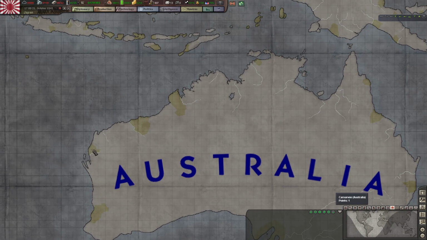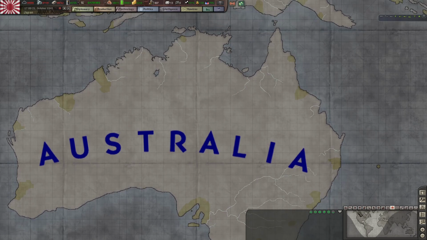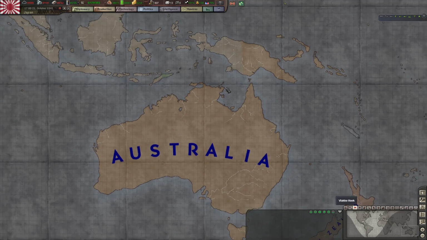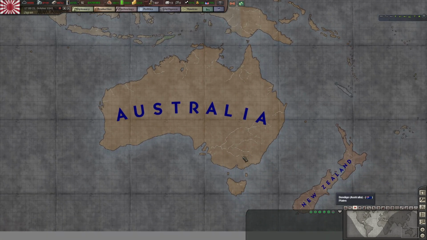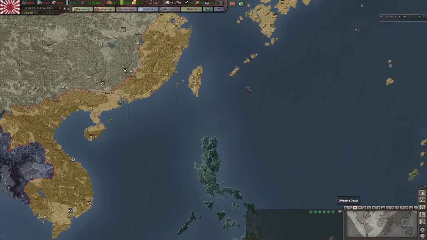I think that I don't need to worry about the western points here, and Darwin for that matter. I don't need to worry about these victory point locations. Take these, and Australia surrenders. But my Marines can handle Australia on their own pretty much. I'll probably still also have 5 to 10 divisions handling that as well.